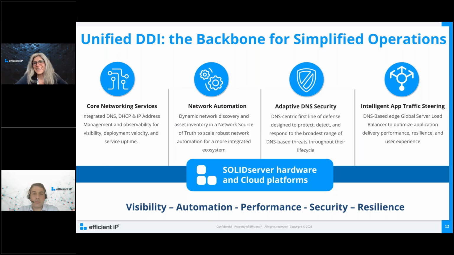Third, adaptive DNS security. This is our DNS-centric security solution designed to protect, detect, and respond to the widest range of DNS-based threats. It acts as your first line of defense, safeguarding both public and private DNS infrastructures across networks. It enables your teams to manage DNS attacks throughout their life cycle, ensuring data protection, service continuity, and operational efficiency.